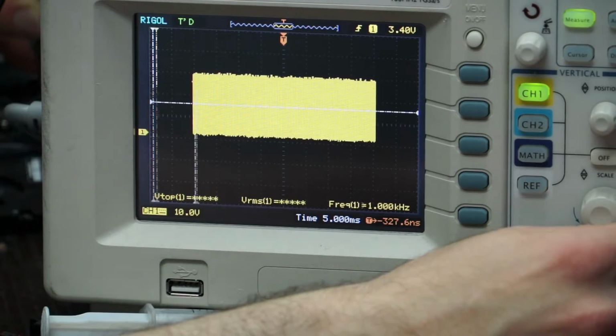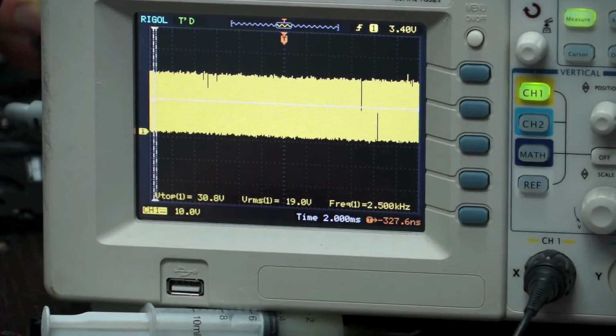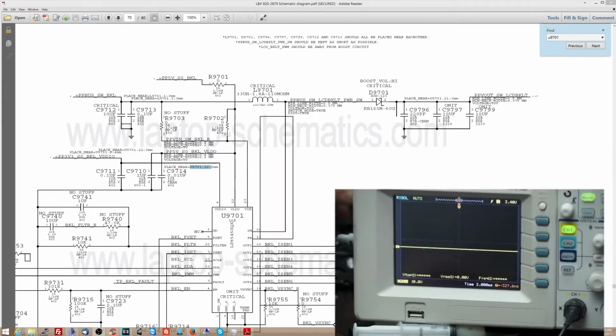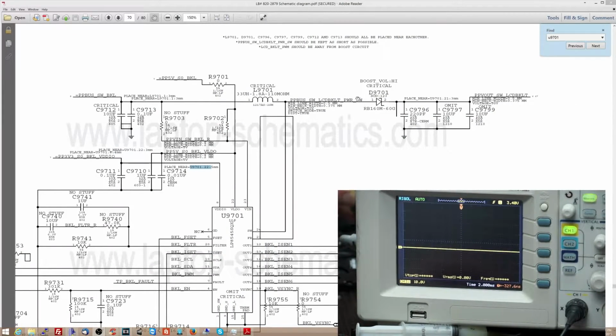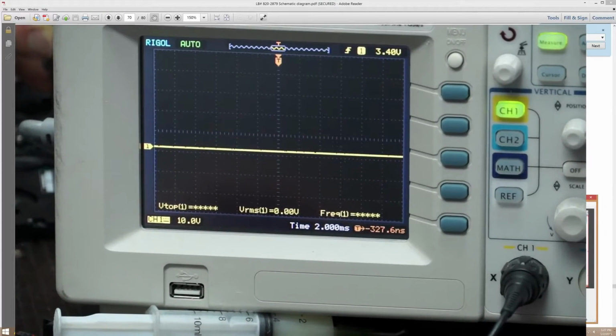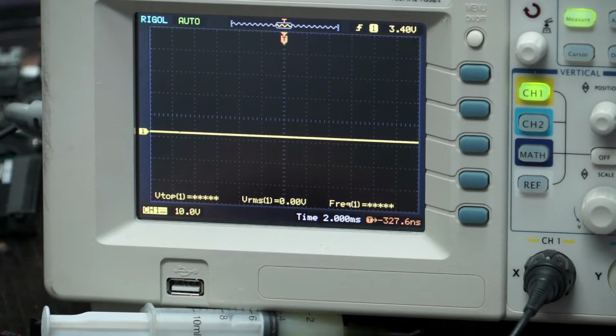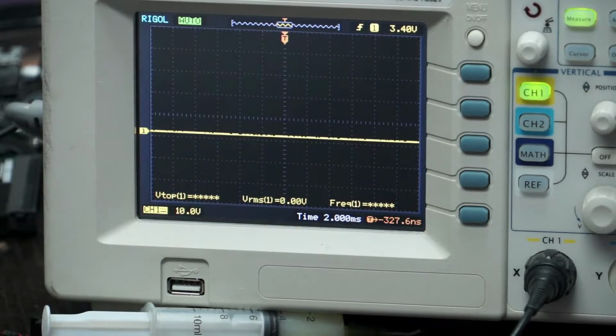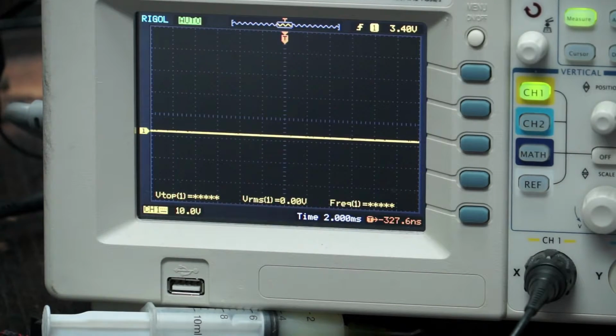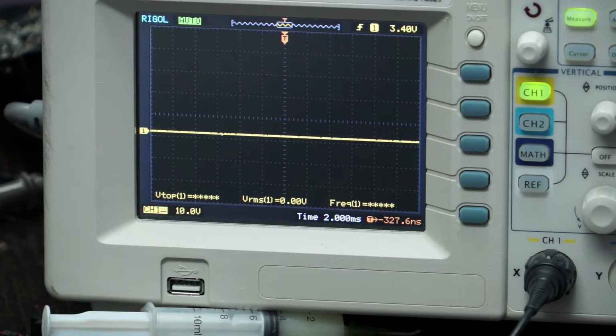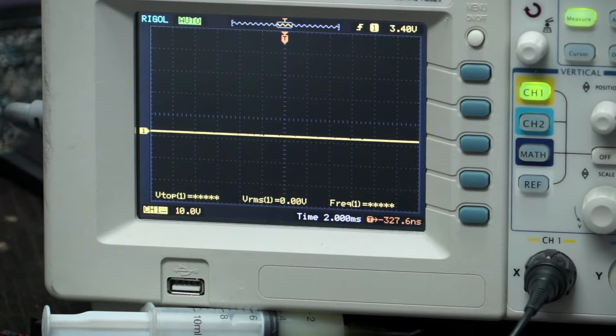Now let's see what happens in the rest of the circuit. Let's see what it looks like. So let's see what it looks like on the input of the diode and on the other side of the diode. So we're going to look on pin 1 of the diode and pin 2 of the diode and see what it looks like there. Because again, even though I'm just talking about inductors, this is kind of cool stuff if you're literally realizing it for the first time, how it works. And I want you to be able to really get a picture of how this works and really understand it, even if we haven't finished our basic lesson plan yet.